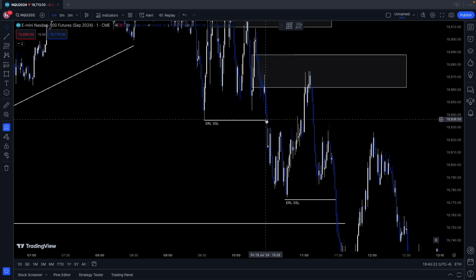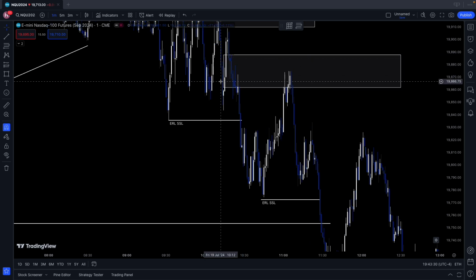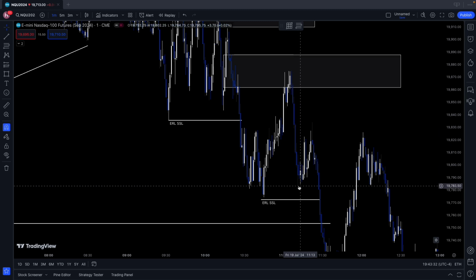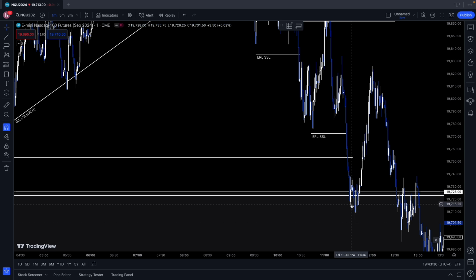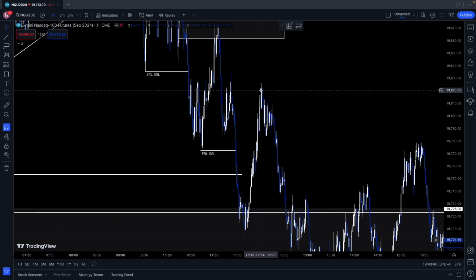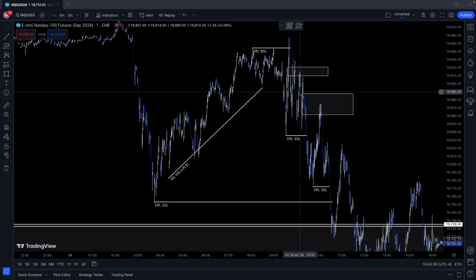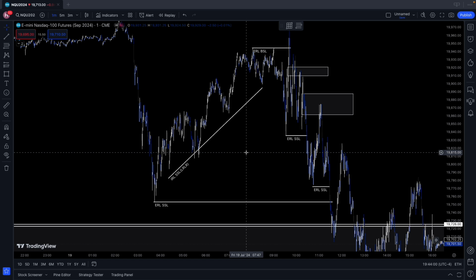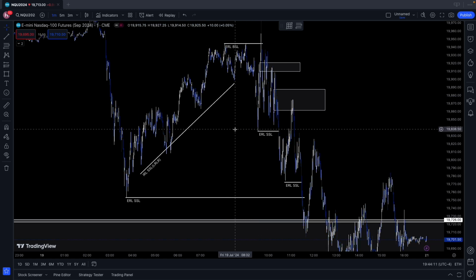And after we come for external, you can expect the price to retrace back to internal. And right here, we retraced back to internal liquidity, coming into these inverse fair value gaps where we came off of, coming for that external sell side liquidity right here, and our draw on liquidity. And after we reach for that external liquidity, you can see price returned back to internal. So it's very important to note that you want to pair external and internal liquidity with your draw on liquidity. These by themselves will not work on their own. You have to use everything in unison together.